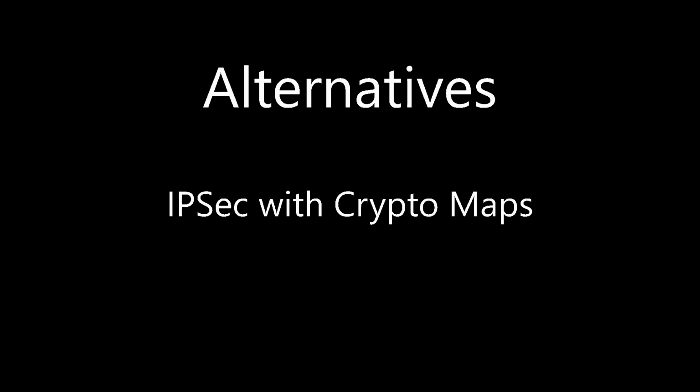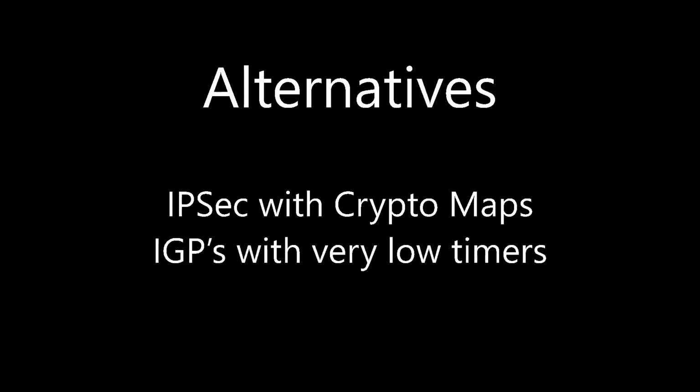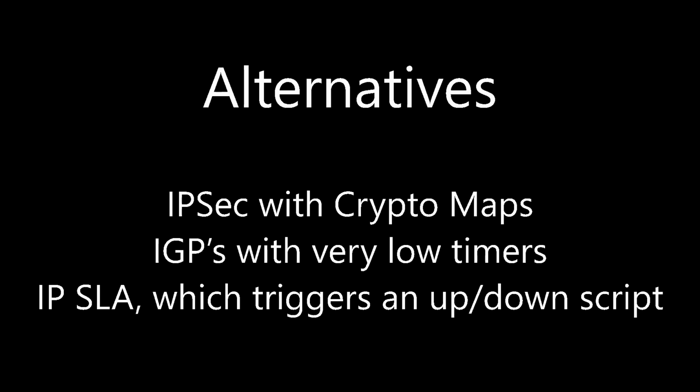So, one option is to configure IPSec with crypto maps, rather than adding encryption to the tunnel in the way we discussed in the last video. This is a design change for you though, as this is policy-based and not route-based, which means you can't use dynamic routing. The other option is to use a dynamic routing protocol instead of static routes. If you're doing this, you'll need to tune your timers right down so that they can notice a failure really quickly and respond accordingly. And the final option is to configure IP SLA and use it to trigger a script that takes down the interface whenever a fault is found. I'll include a link to a site with an example of this in the description.